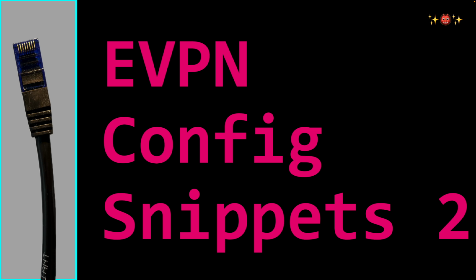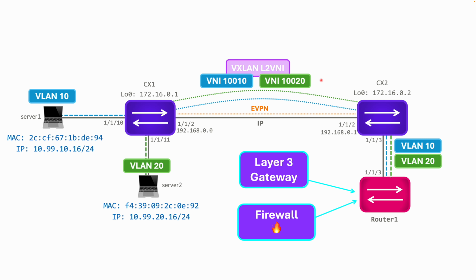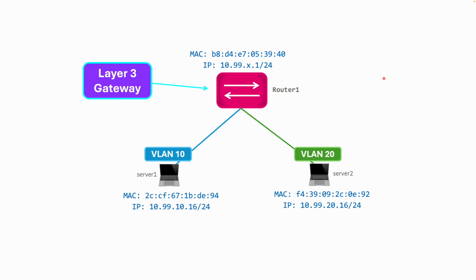And these devices, they will just ARP for their default gateway and then store that in their local ARP cache, which will be the IP address and the MAC address from router 1. Now, router 1 is using the same MAC address across the different VLANs. And our devices like CX1 and CX2, because they're just acting at layer 2, will not have anything in their ARP cache. They do not participate at layer 3 within these subnets. That's something that I really wanted to cover in this video, to really drill home what to expect to see on the different devices.